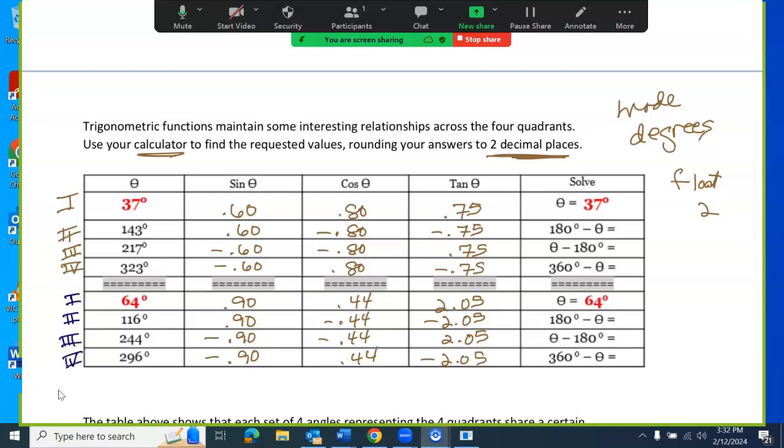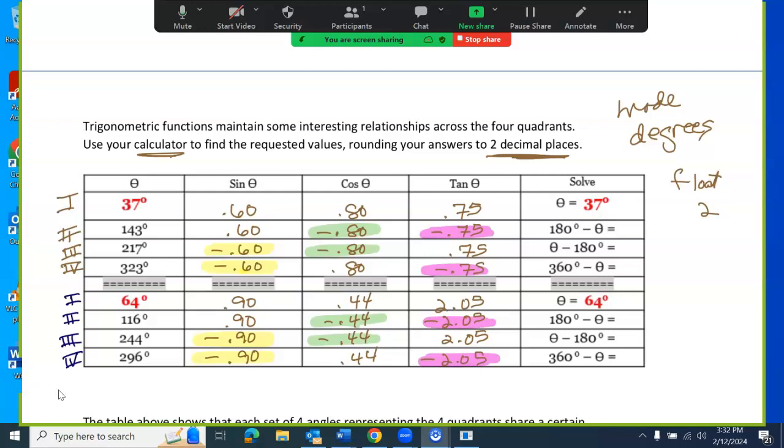Okay, what kind of statements can be made? It looks like sine is positive in quadrant 1 and 2, but negative in 3 and 4. Okay, both cases, that's the case. Let's look over at cosine. Cosine is positive in quadrant 1 and in quadrant 4, but negative here and here. And what about tan? Tan is positive in 1 and 3, but negative here and here. These are the kind of patterns we're looking for.